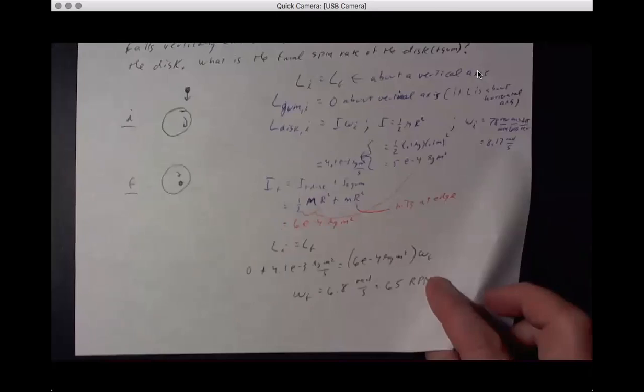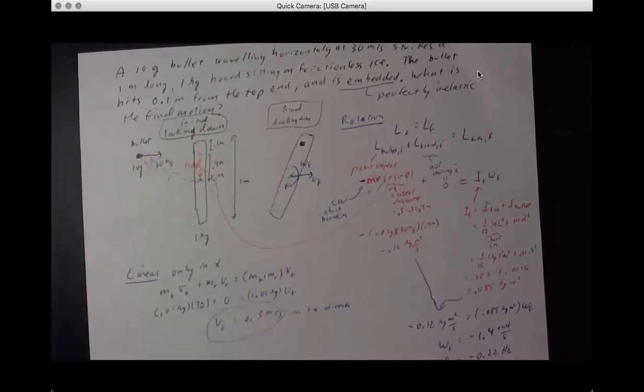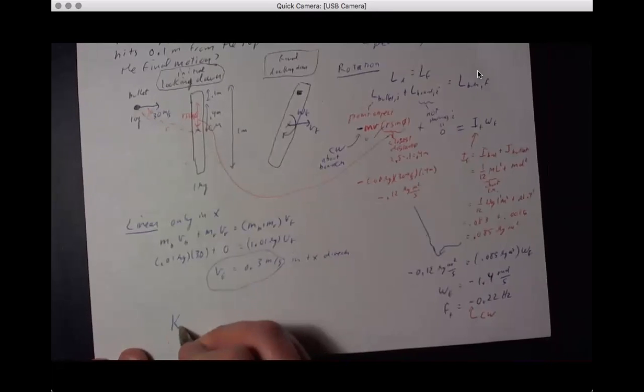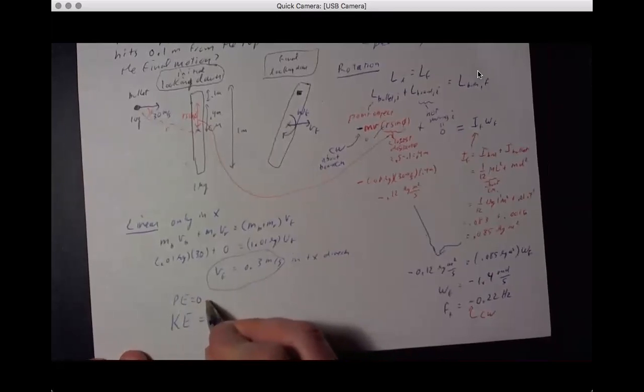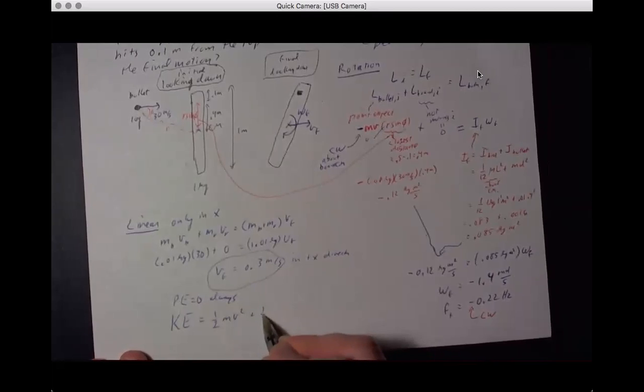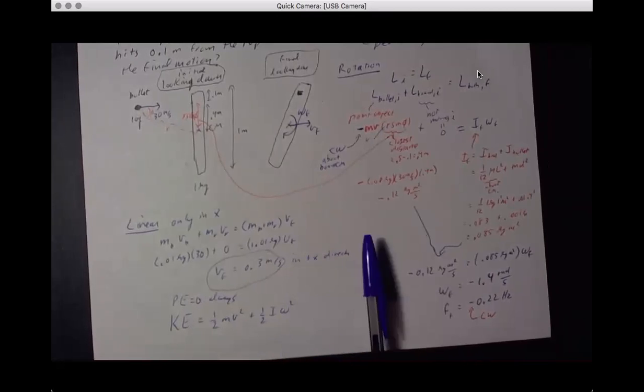Just like in here, I forgot to say at the end, we said at the beginning, the energy here, the kinetic energy, potential is 0, right? Potential energy is equal to 0 always. The kinetic energy is 1/2 m v squared plus 1/2 I omega squared. And if you calculate the initial and the final, initial, it's just the bullet's linear velocity, half mv squared.